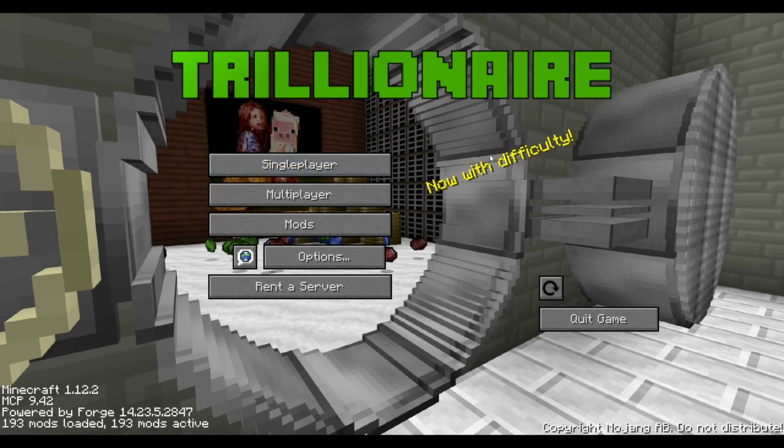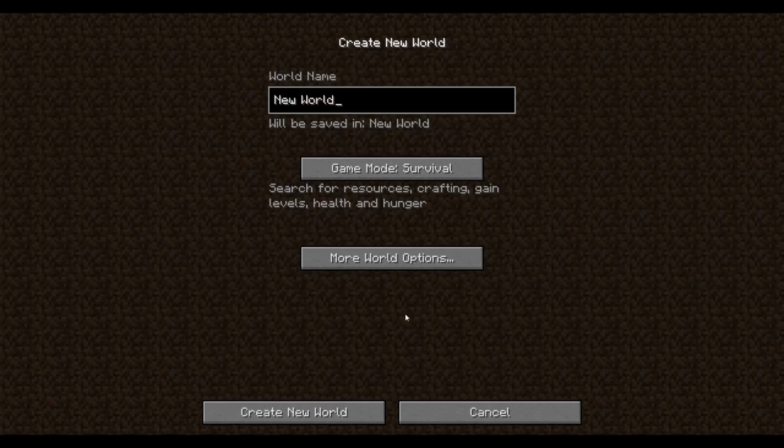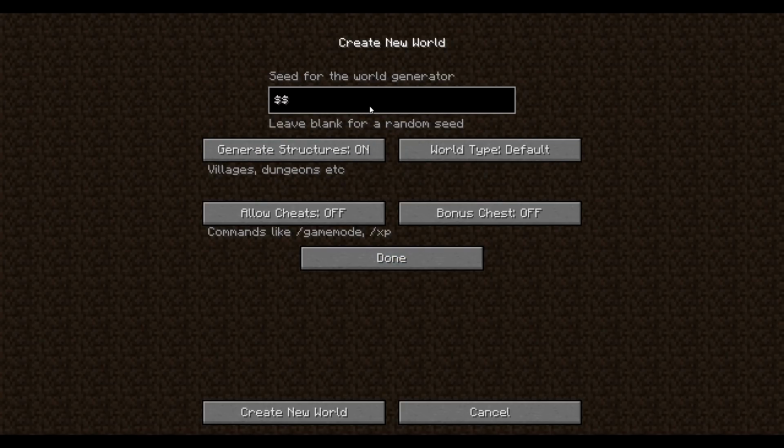So this is the next mod pack I'll be playing. Let's dive right in. I made a test world just to make sure it works, but we won't be playing in our test world, of course. Let's get rich. Alright, let's pick a seed. Big money. I think there is no special world type, we just use default worlds. Allow cheats on because I'm a dirty cheater, but more realistically because I'm liable to run into bugs. Alright, let's go.